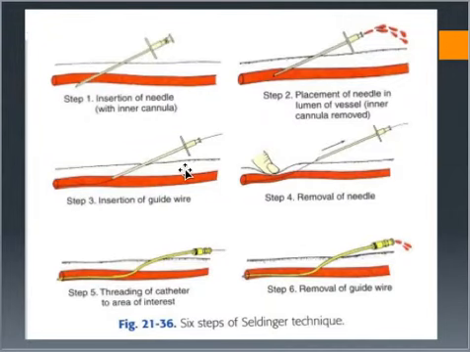Here's just another view of what they do. So you insert the needle. Once the needle is in the vessel, then they'll remove the needle all the way out. So then you just have the catheter in there, and then they can put the guide wire in. This one they say it kind of opposite. They actually put the guide wire in and then pull the needle back out. So then they can just thread that guide wire in through the catheter. Then when the procedure's all done, they'll pull the guide wire all the way out, and then they'll remove the catheter.